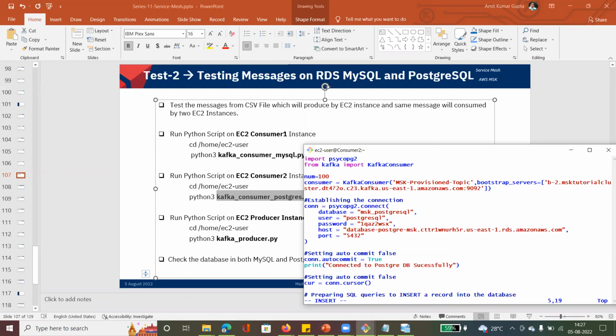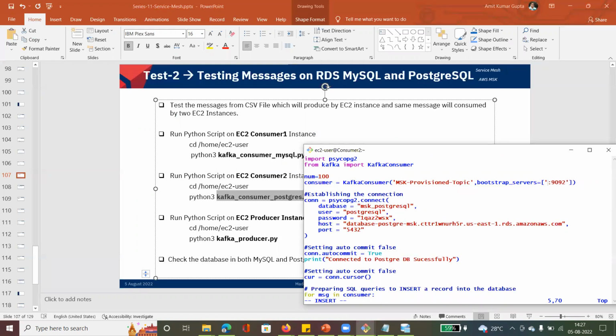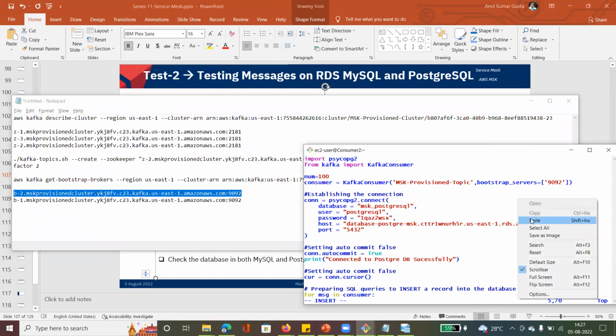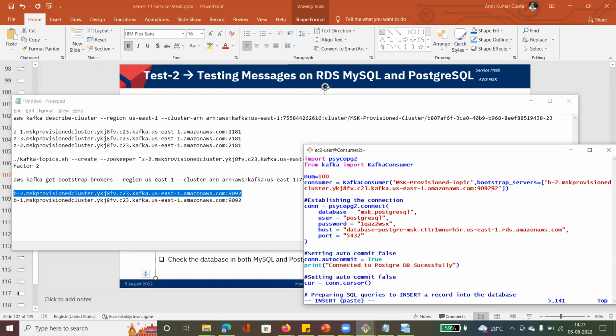First, change the bootstrap servers. This is our bootstrap server. Okay. Now you can see in that connection URL, it is the database name.